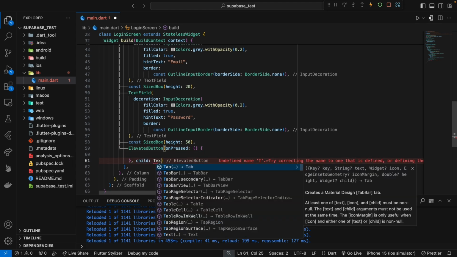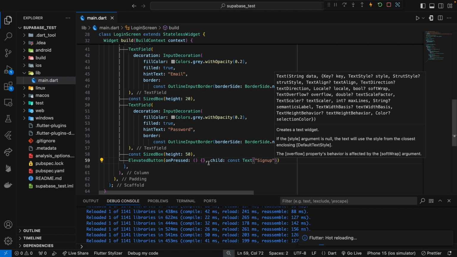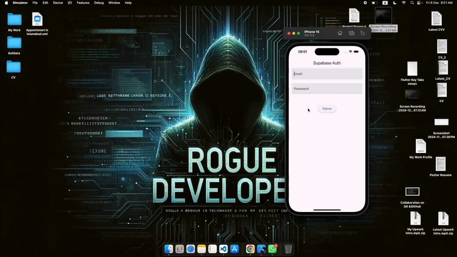In the child, we need to provide text that will be Sign Up, and you can see we have the sign up button here. We have the email, password, then sign up. So we will input email and password in these text fields, and then we will tap on sign up to register a user.